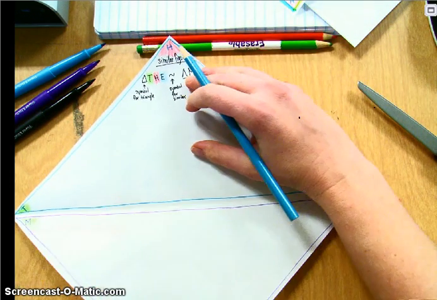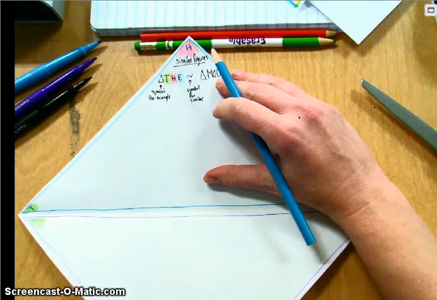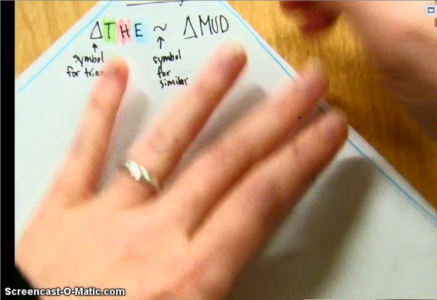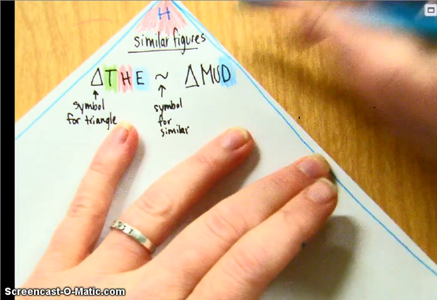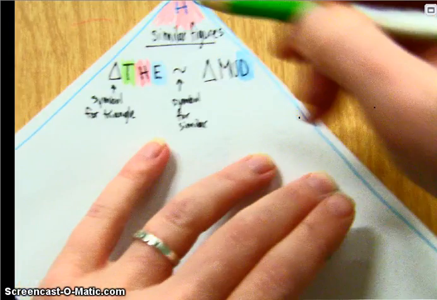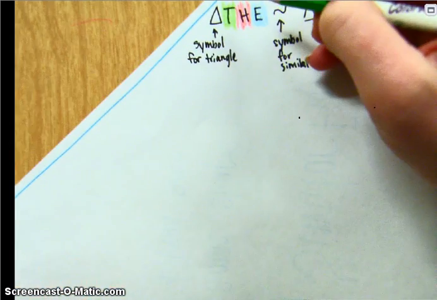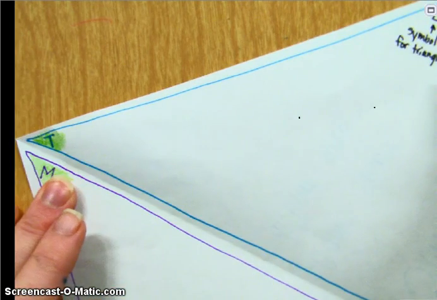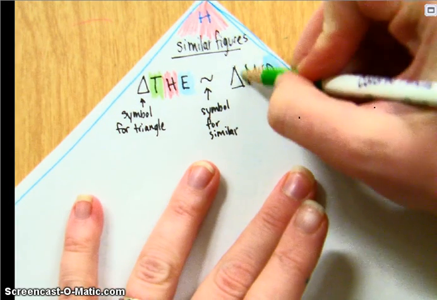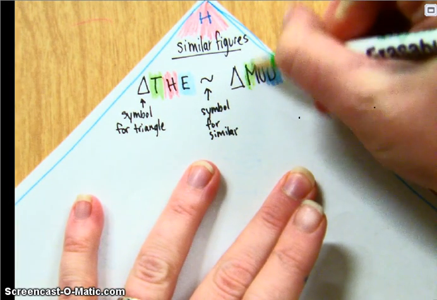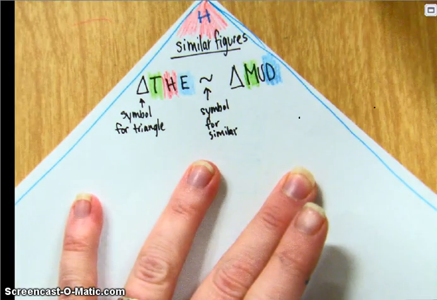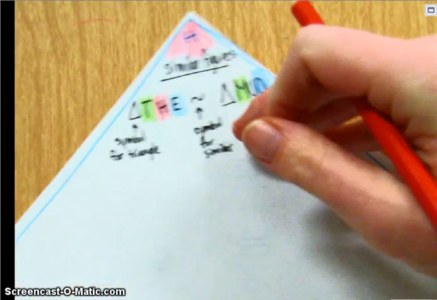And then I'm going to do the same to my similarity statement. D was the same color as E. T was the same color as M. And H and U were the same colors.